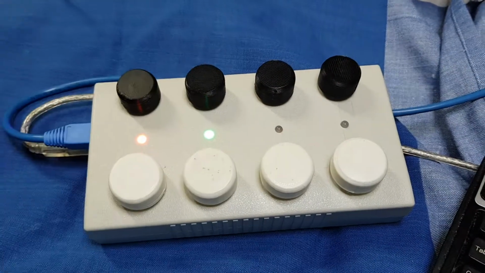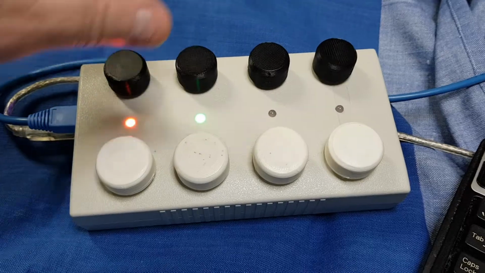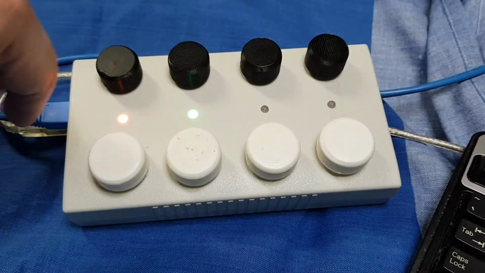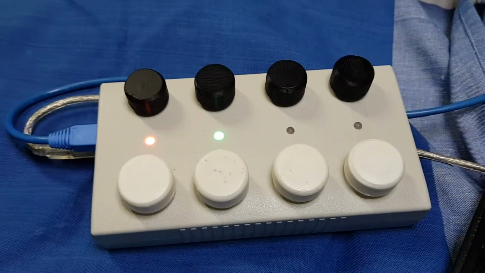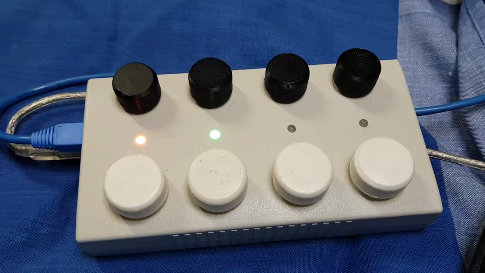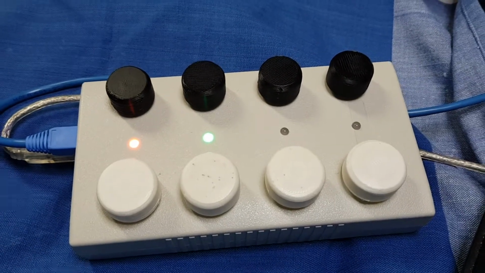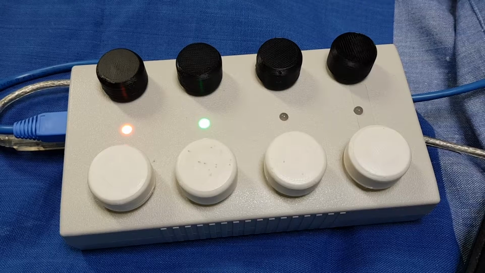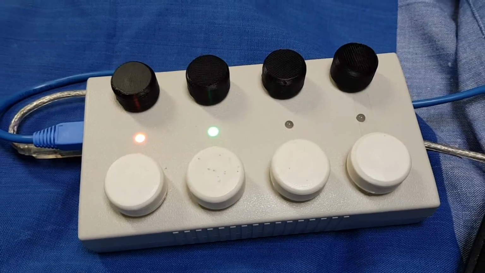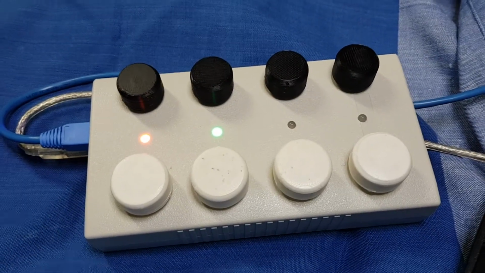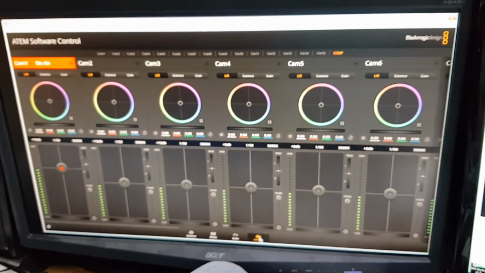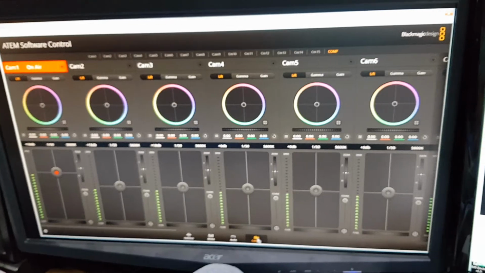You only got your iris and your pedestals and an LED to show you different statuses depending on what mode you're in. So Basic is only just the functionality on the panel, but it does a lot more than just adjust iris and blacks. You can adjust just about every parameter that's available on the ATEM switcher.